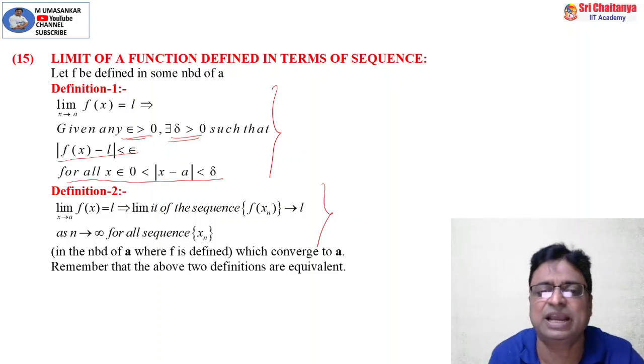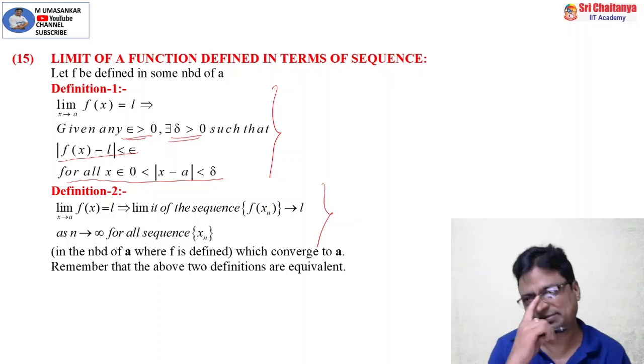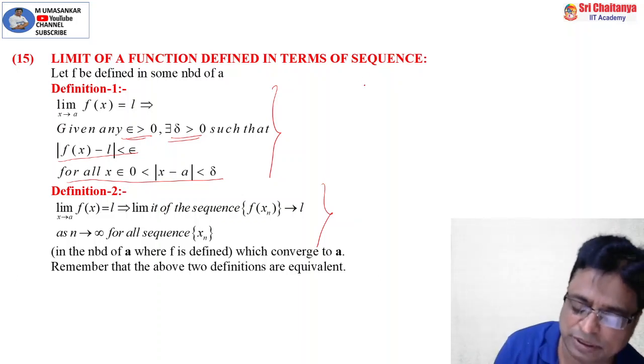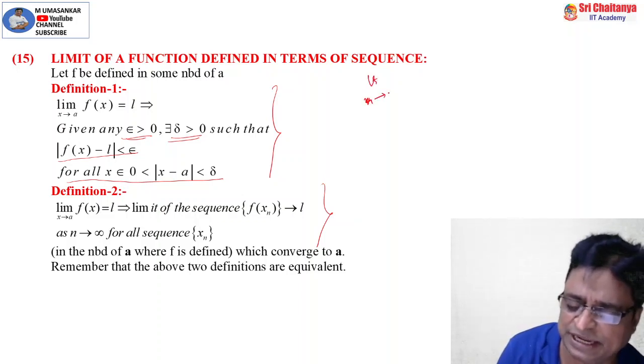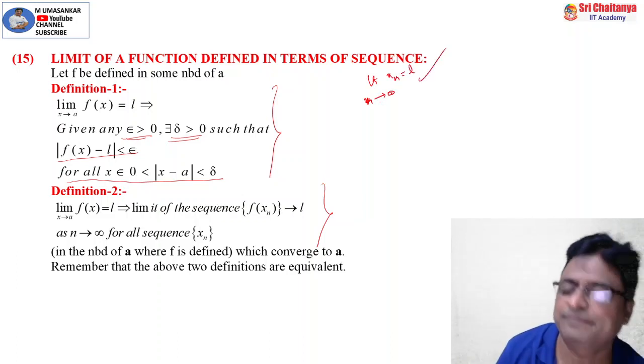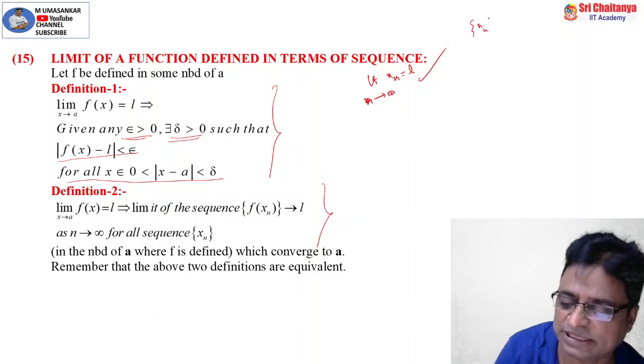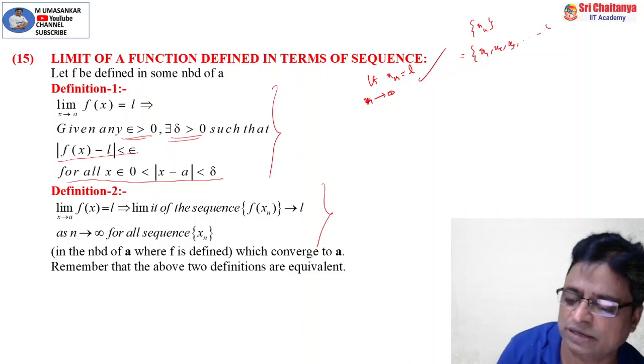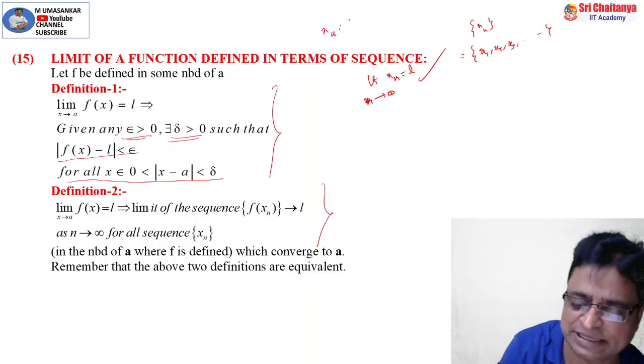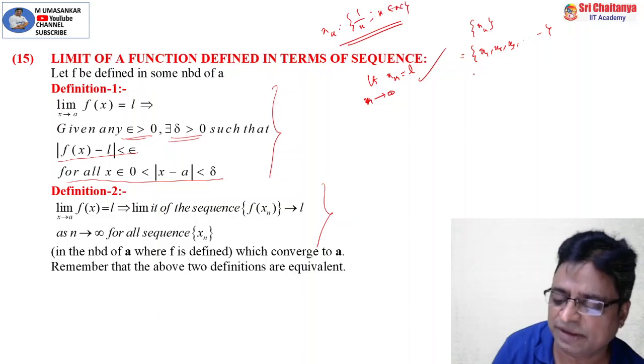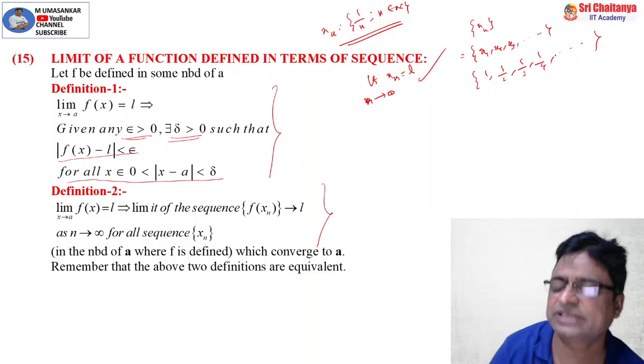The same definition again we can also treat with sequences. See, before that I would like to introduce the limit of a sequence. Suppose limit n tends to infinity x_n is equal to L. What does it mean? This is a sequence x_n. Sequence x_n means it contains terms x1, x2, x3, and so on. For example, my sequence x_n is equal to 1 by n, where n is a natural number. That means my sequence is 1, 1 by 2, 1 by 3, 1 by 4, like that. This is called a sequence.